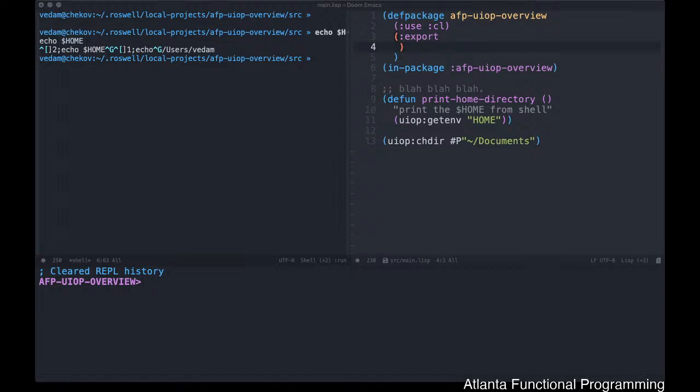UIOP provides a nice little convenient API for defining packages in a way that allows you to have some of these features. If you look at the actual package Lisp file that's available in UIOP, you'll see a couple of these. One of them that I can demonstrate here is find-package.